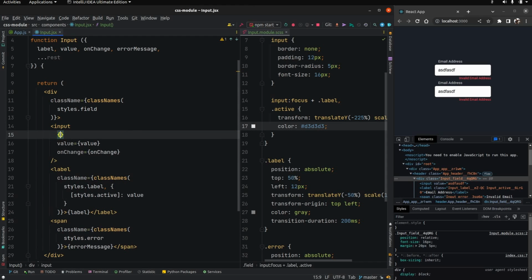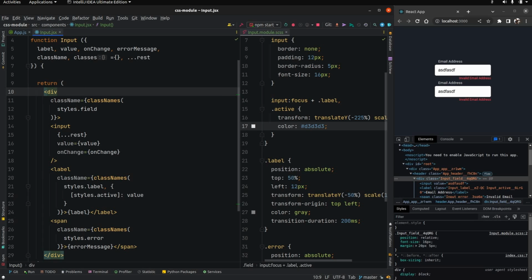Before we move on, I'm going to assign the rest parameter to the input element. Let's also grab the className property from the input element. We need a way to pass class overrides to the different individual elements within this component. An easy way to do this is to define a new object as a parameter to the input component. You can name it whatever you want, but I'll go with classes. And make sure to set the default value of it to an empty object.